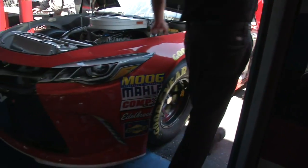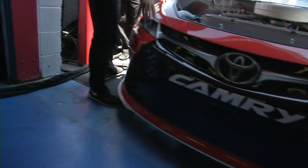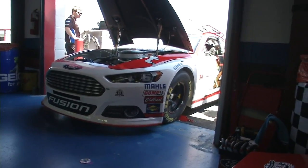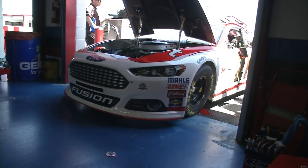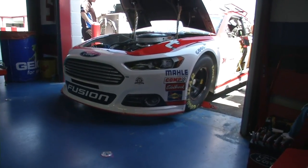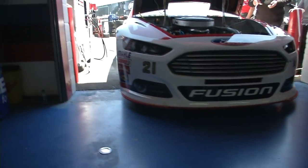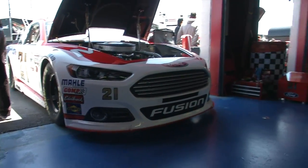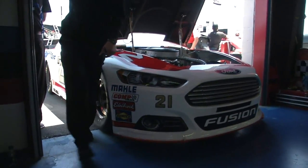Jeb Burton's number 26 being pushed out here. He'll get his first taste of the Talladega High Banks in the Sprint Cup Series car. Right alongside, we haven't seen him in a while, but Ryan Blaney in the Wood Brothers number 21. So the Wood Brothers 21 Ford Fusion making its return to Sprint Cup Series action with this very young, talented race car driver. A lot of people think, well, he should be full-time in the NASCAR Xfinity Series. And of course, a talent like this, yeah, we would love to see him full-time, but what an opportunity is being presented here to run a bunch of Cup races, to get his feet wet in this series. So when someday he does make it over here full-time, he'll have a lot more experience to draw from.